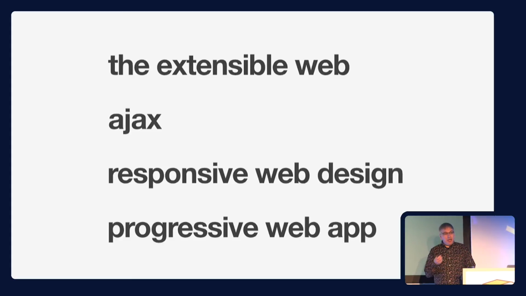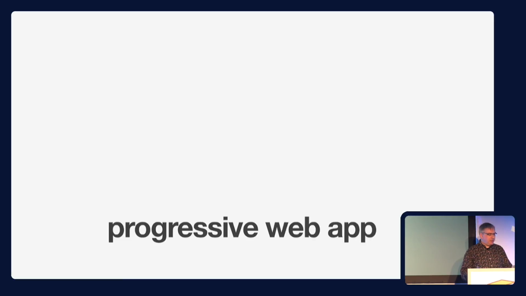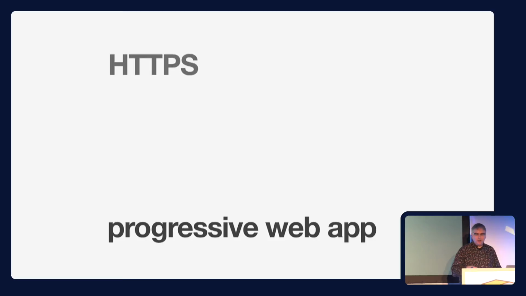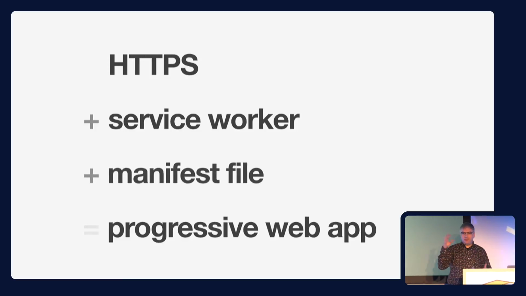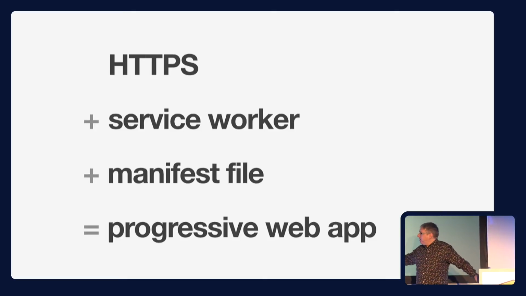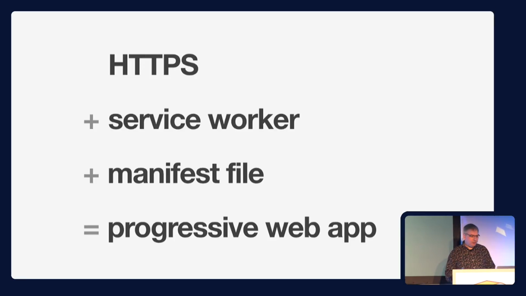Progressive web apps, that's the name for a list of requirements. You've probably heard about them, right? This idea of progressive web app is a term that was coined by Frances Berriman and Alex Russell, and you'll hear a lot more about it from Patrick tomorrow. But essentially, it's this list of requirements. Your site's got to be running on HTTPS, and you've got to have a service worker so that it's accessible offline, and you have this manifest file which lists where your icons are and stuff like that. So really, it's just a collection of technologies bundled under this term progressive web app. So again, just a phrase, right? But words can be powerful.